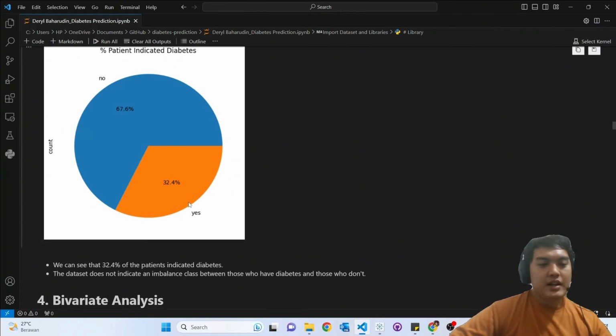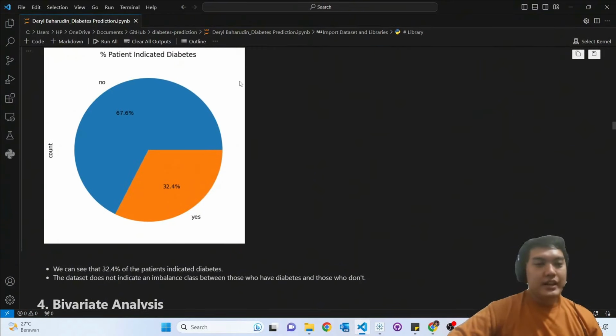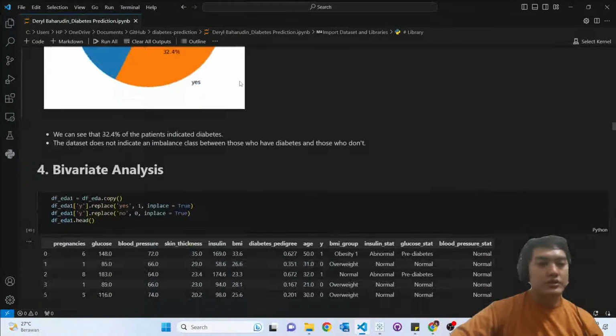We can see that 32% of patients indicated diabetes, and this dataset doesn't indicate an imbalanced class between those who have diabetes and those who don't.